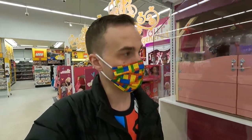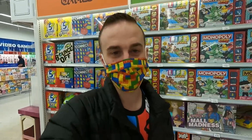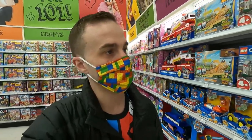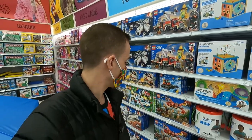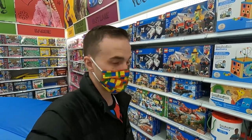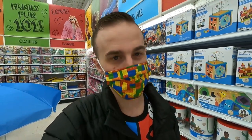I don't think I'm gonna do that lighthouse idea. I'm not really a fan of the square lighthouse. I think it's gotta be somewhat rounded, and I'd rather order some pieces off Bricklink and sort of give it a more custom look than using the set instructions. Get some more city stuff behind us. Hey, advent calendar is awesome. Just kidding. Yeah, we're gonna head on out to another Toys R Us, maybe a Walmart as well.